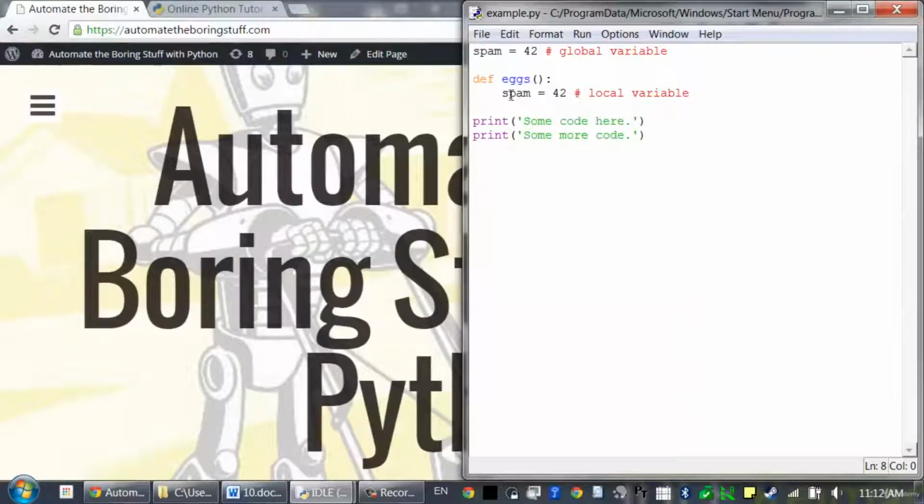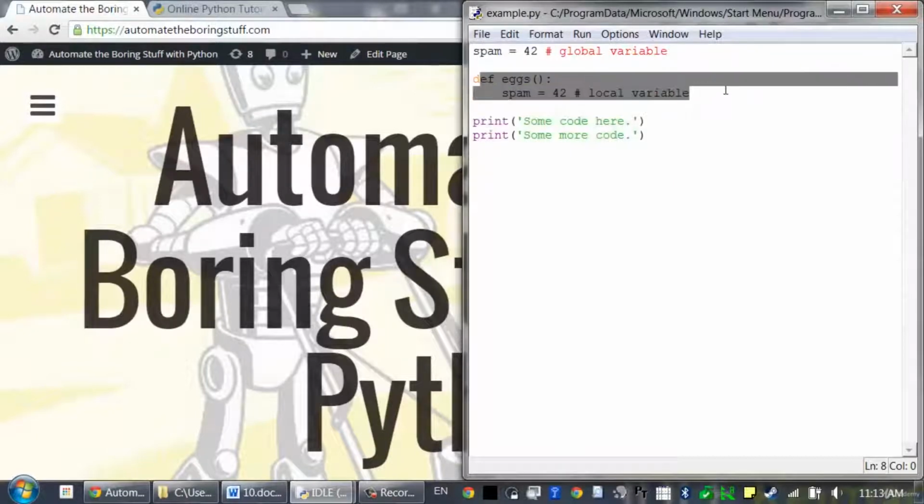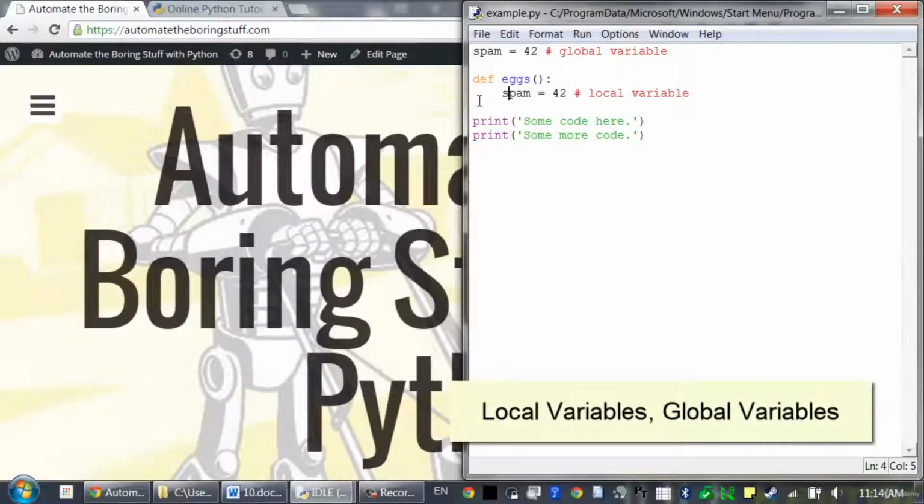Parameters and variables that are assigned in a function are said to exist in that function's local scope. Variables that are assigned outside of all functions are said to exist in the global scope. So a scope covers an area of the source code. Any given line in your program is in the global scope or a local scope. Each function has its own local scope. So in this program, this and this is the global scope, whereas this is a function's local scope, the eggs function's local scope. You can also think of a scope as a container of variables.